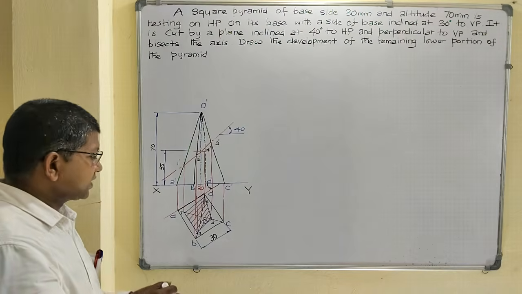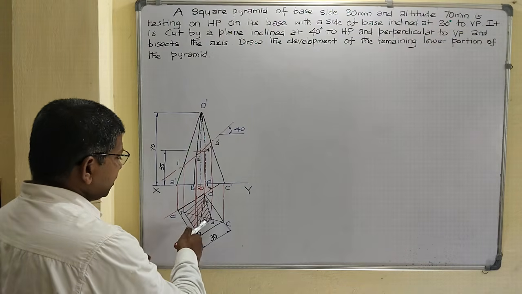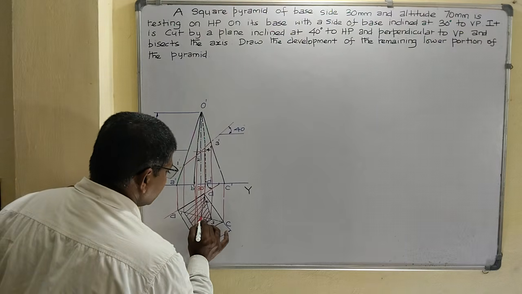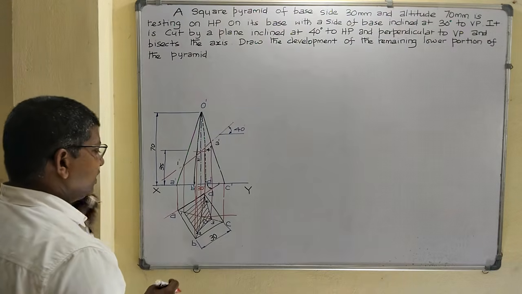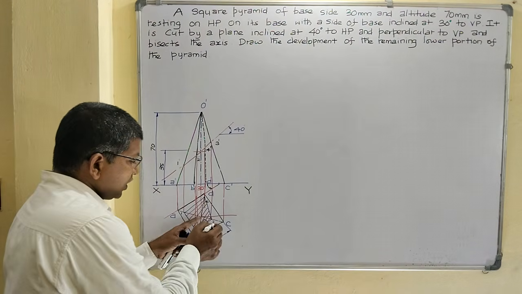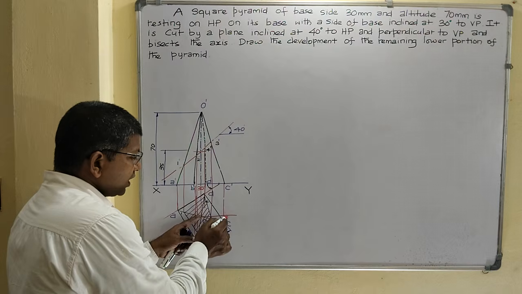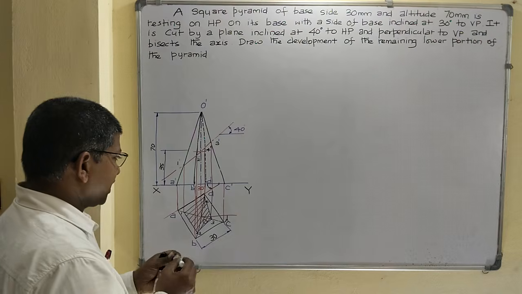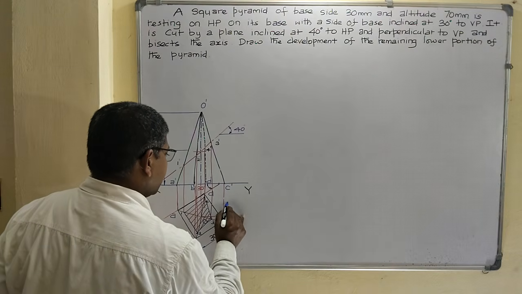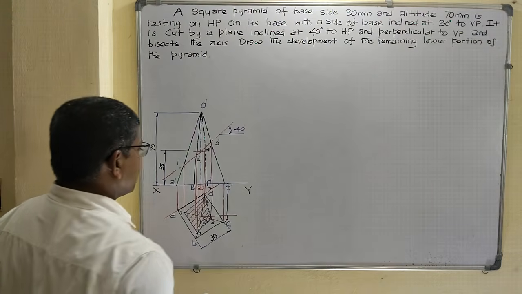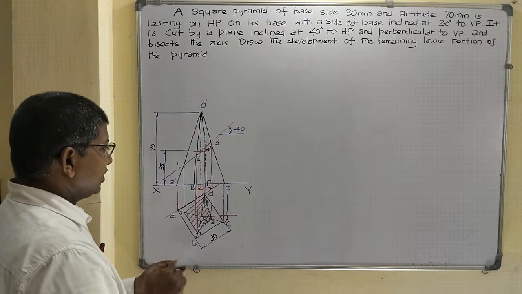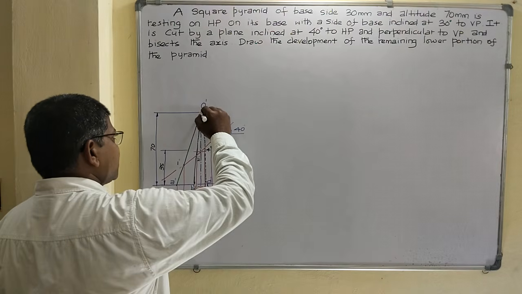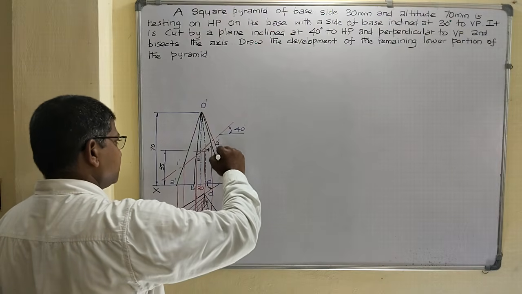How to tilt the slant edge? Either OC or OA, any one slant edge. Tilt the slant edge. First draw a horizontal line from vertex O, and then with vertex O as center, OC as radius, using a compass, draw the arc. From the arc cutting point on the horizontal line, draw a vertical line up to the XY axis. From the vertical line cutting point on the XY axis line, draw another slant edge that is equal to the true slant edge.